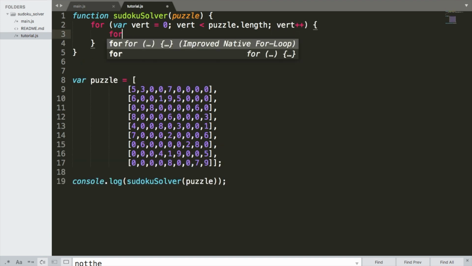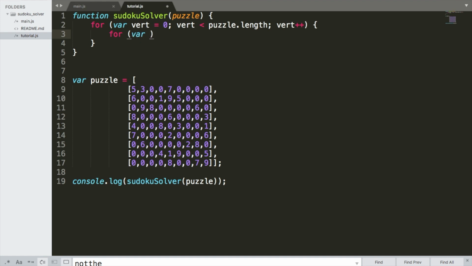Great, and then we're going to do the same thing, but we're going to say horizontal less than puzzle.length, horizontal plus plus. Great.